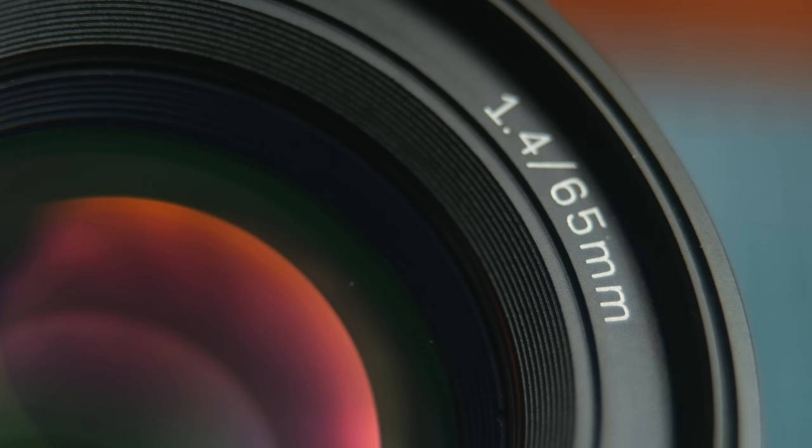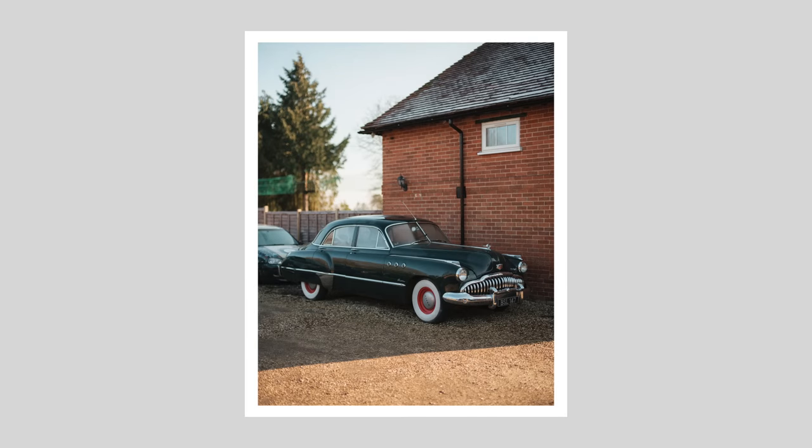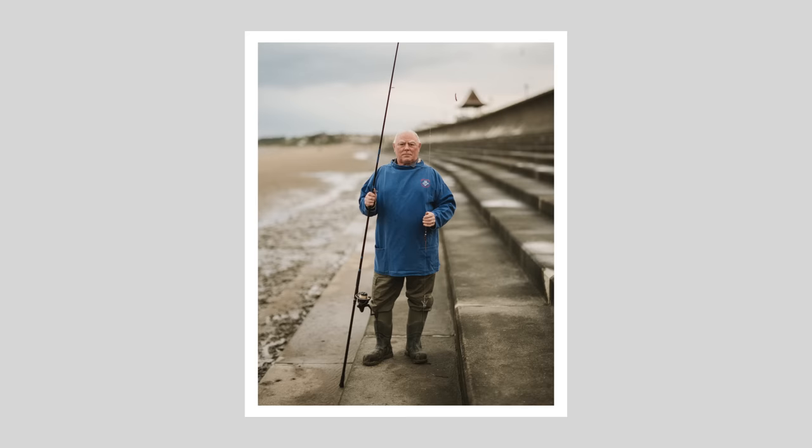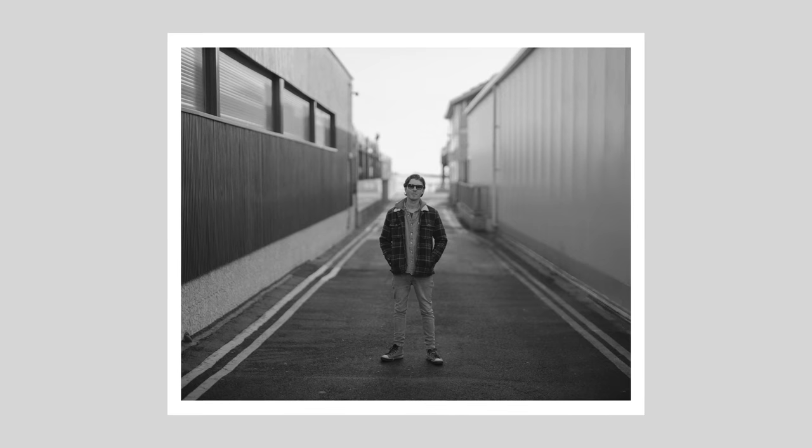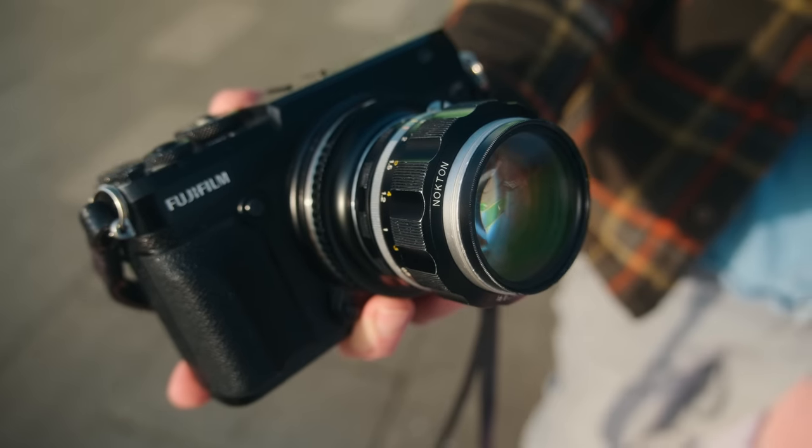Can the Mitakon on the GFX be my digital Pentax 105 2.4, a legendary lens that is one of my absolute favorites? That's what I'd hoped when I first bought this lens, and after 6 months of use and some recent side-by-side testing, I'm starting to wonder if Mitakon deliberately took inspiration from the Pentax lens, or if this was just a happy accident. So in this video today, we're gonna review this unique lens, take a look at the image quality, the special look it provides, some direct comparisons with the Pentax, as well as another popular vintage lens, talk about a few dislikes, and chat about who this is for and if I think it's worth the money.